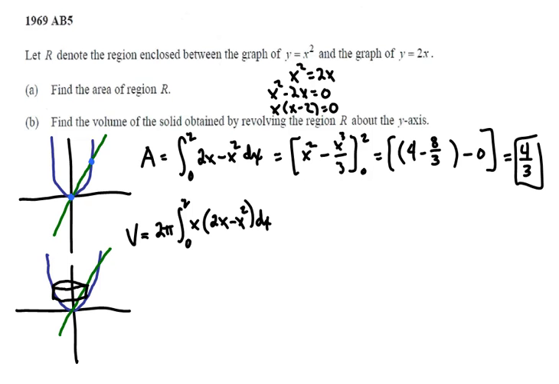So we have 2 pi r h. We're going to distribute the x's and then integrate. We get 2 pi integral from 0 to 2 of 2x squared minus x to the 3rd dx. Integrating, we get 2 pi times 2x to the 3rd over 3 minus x to the 4th over 4.